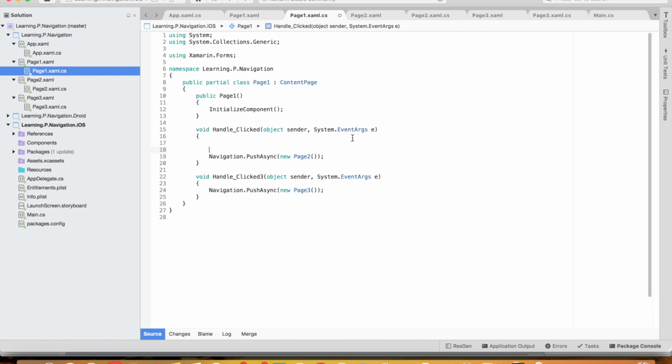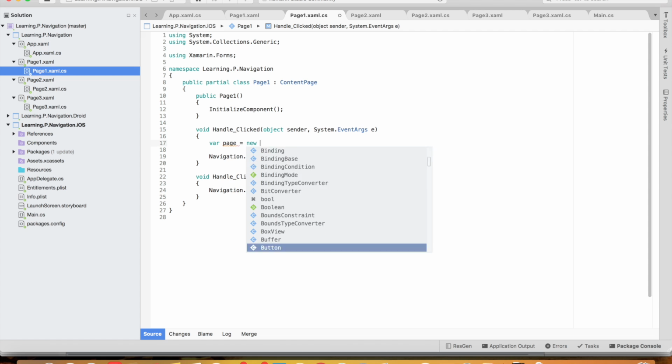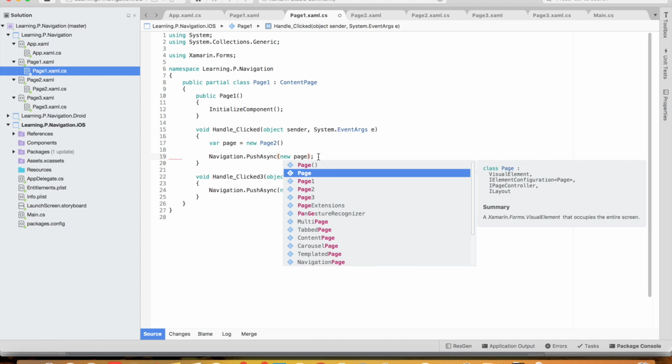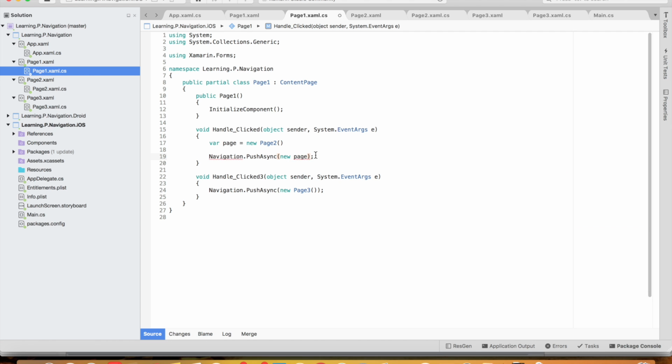The way we achieve that, first you take a reference to the page. Page is equal to new page 2. So instead of directly instantiating there, I am instantiating that class here. Now the variable page, oh, it won't be new, sorry.